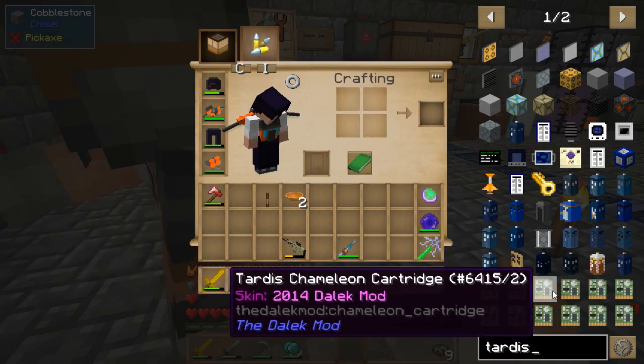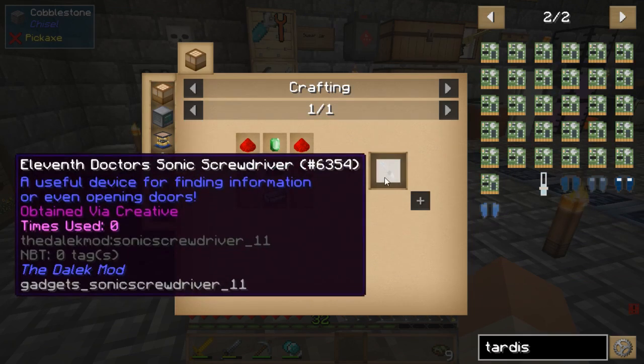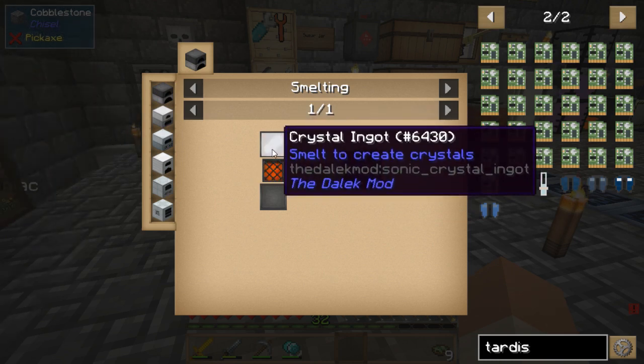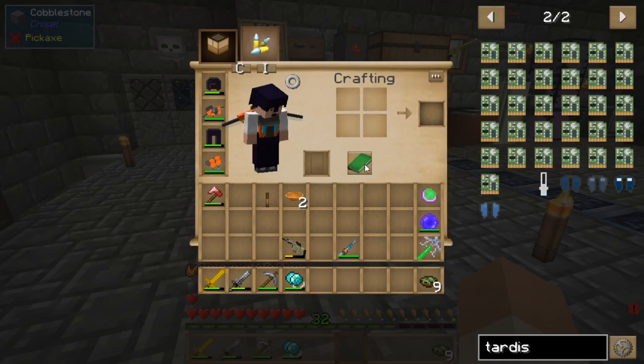The 11th Doctor was one of the ones that was... Where was that at? That was craftable, I think. Where was it? The 11th, right there. 11th Doctor's, yeah. Except I need the 11th Doctor's sonic screwdriver in order to be able to do that. Which requires a sonic crystal, which requires crystal ingot, which you can't get in the current pack. I really gotta do something about that. Maybe that's something I need to address. Dalek crystal crafting. So maybe we'll add some recipes for that.